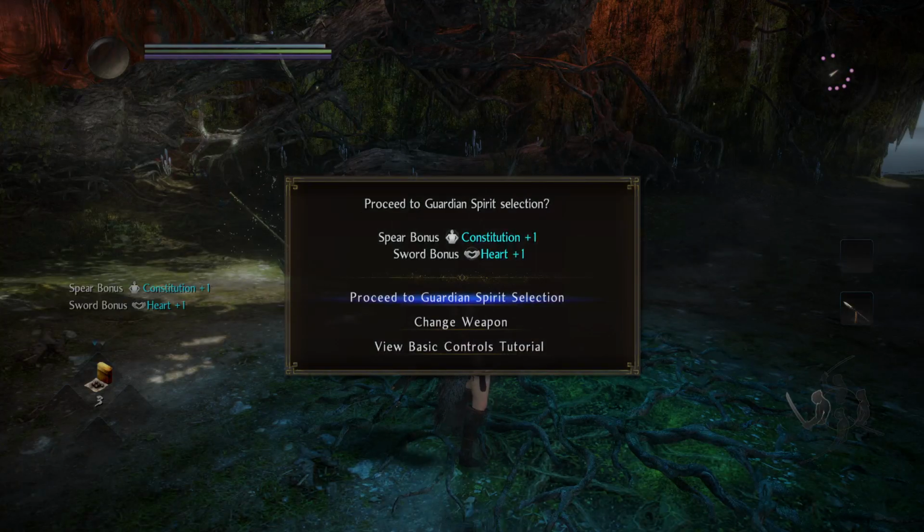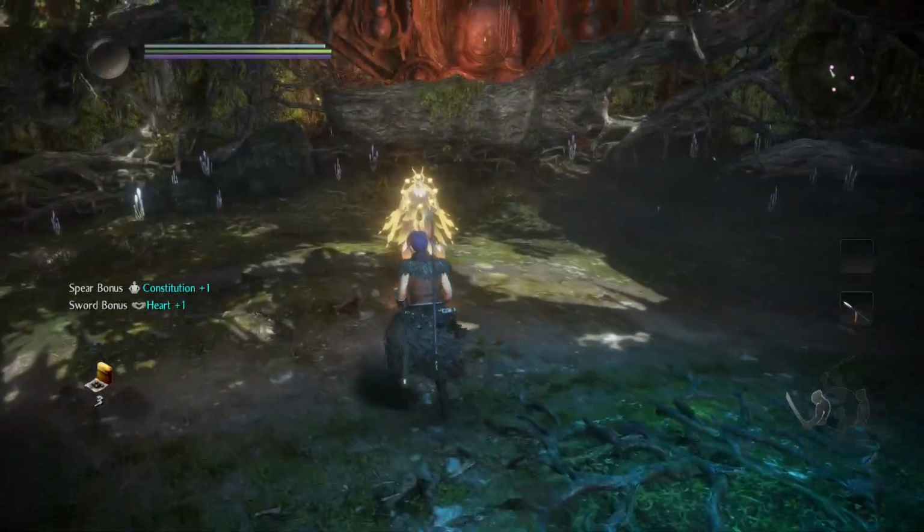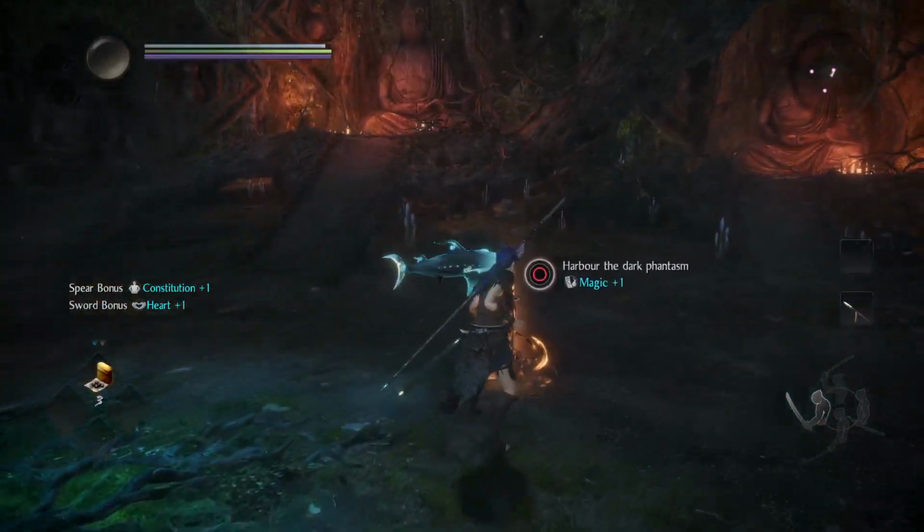Anyway, enough rambling. So I've got those. Proceed to the Guardian Spirit selection. So the Guardian Spirits, they change what stats you have again.